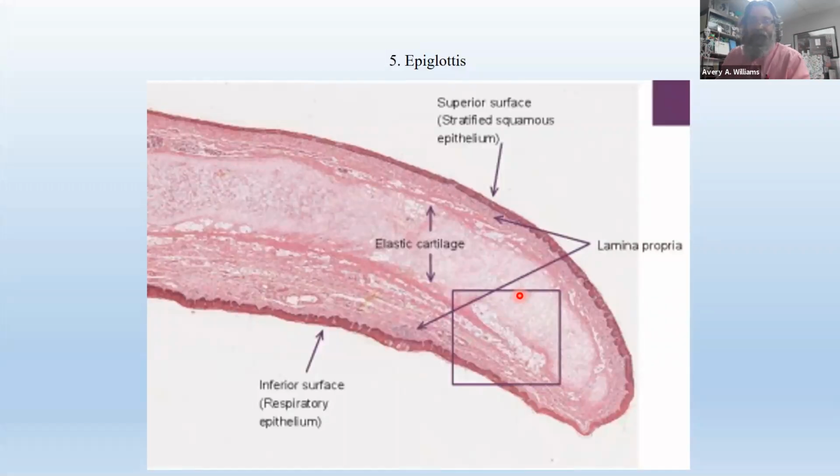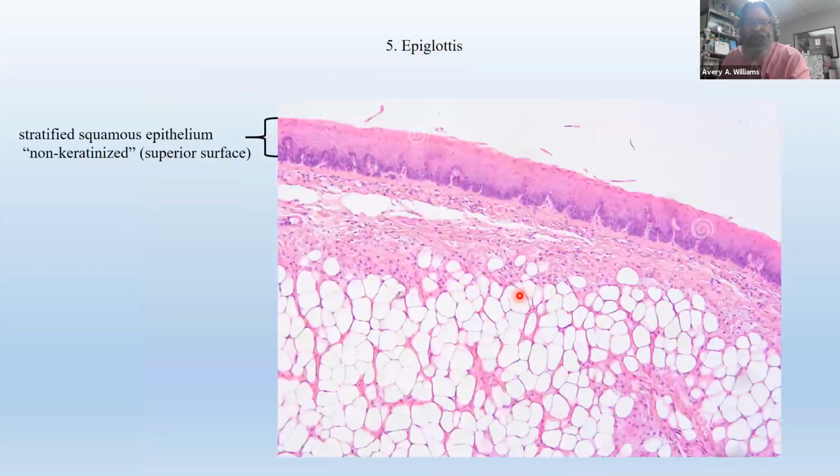At this magnification right here, you can't see it. You just kind of tell, oh, that kind of looks like cartilage. But the next slide should show a little bit closer view. And so we'll look at some of the tissues in there. So here, in this view, we're just looking at the overlying stratified squamous epithelium that's non-keratinized. This is the superior surface. And you can tell, in fact, that, gosh, that's definitely stratified. You can see several cell layers thick. And it's squamous cells. You look at the apical cells, they're flat. So stratified squamous, all right?